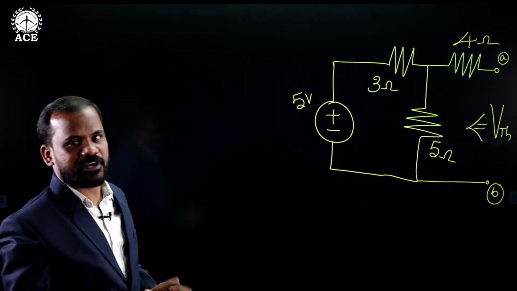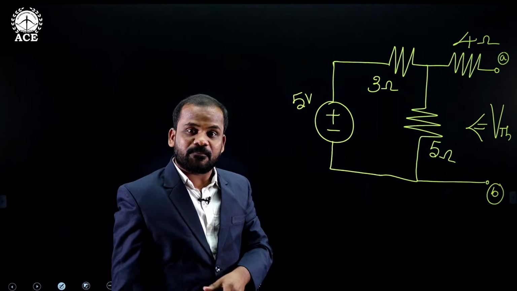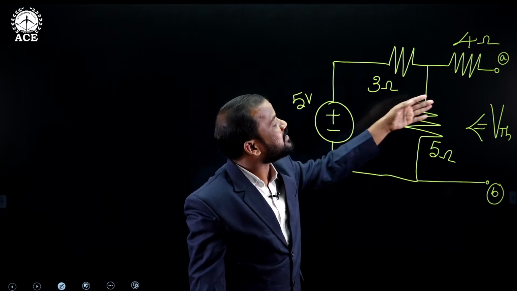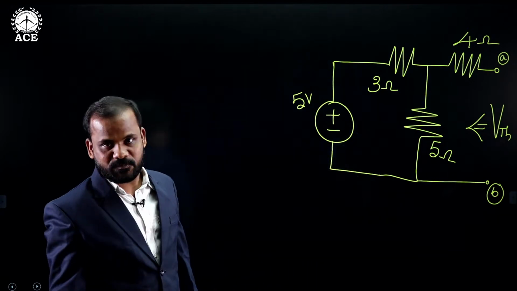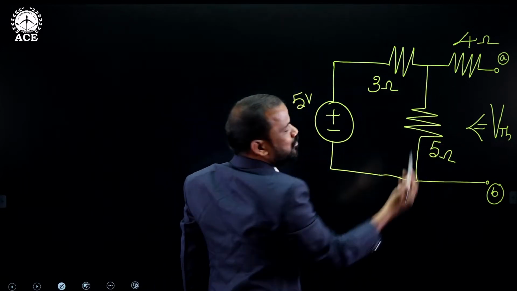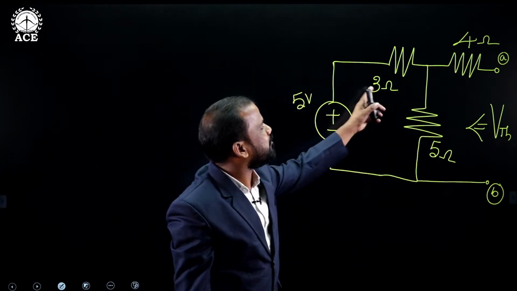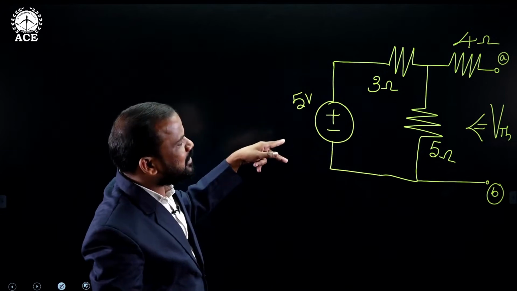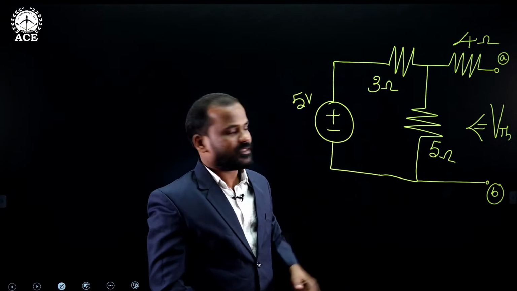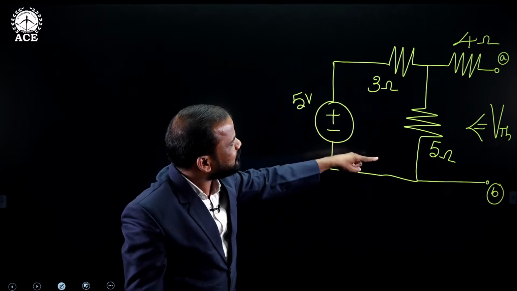Okay, I think you are clear. Finding the Thevenin voltage across terminals A and B means finding the voltage drop across the 5 ohm resistor which is exactly connected across the terminals A and B. So this complete path is open, and when this path is open you cannot consider the 4 ohms in the combination. So you can say that 3 ohms and 5 ohms are connected in series, and you can directly say 3 plus 5, 8.